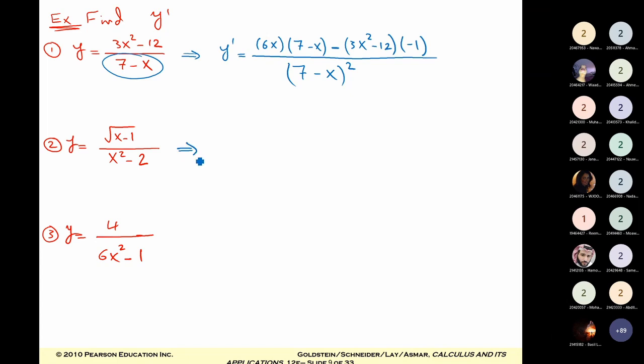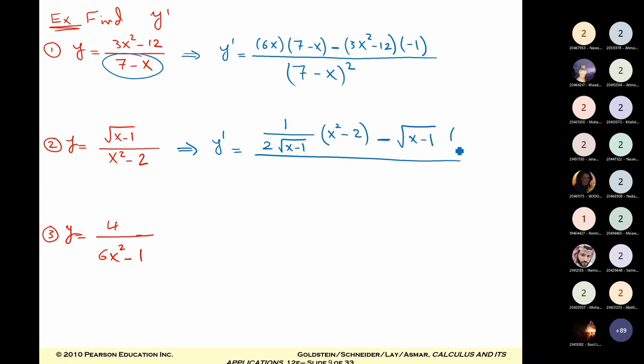نيجي هنا، the second exercise, y prime equal the derivative of the numerator. بدنا نشتق الجذر اللي موجود في المقام، هو مشتقة ما داخل الجذر 1 over 2 multiply the root، 2 ضرب الجذر نفسه، multiply by the denominator x square minus 2, minus the radical اللي هو البسط في مشتقة المقام اللي هو 2x، اوكي، over x square minus 2 all square، اللي هو على المقام تربيع.